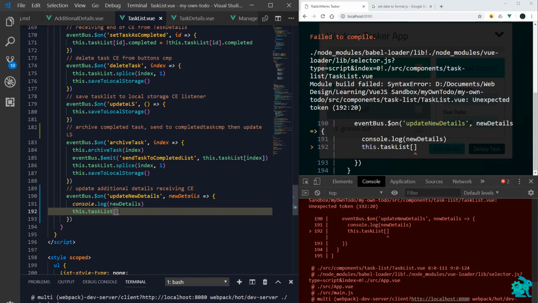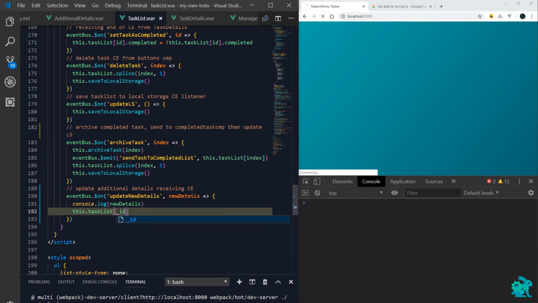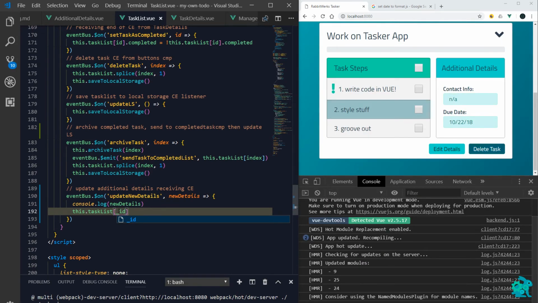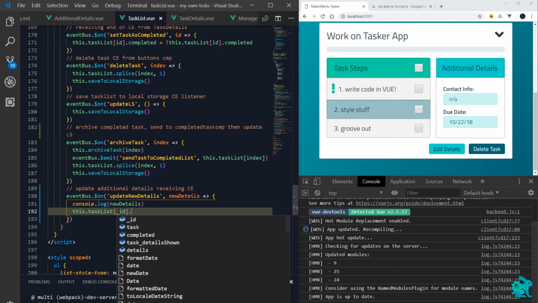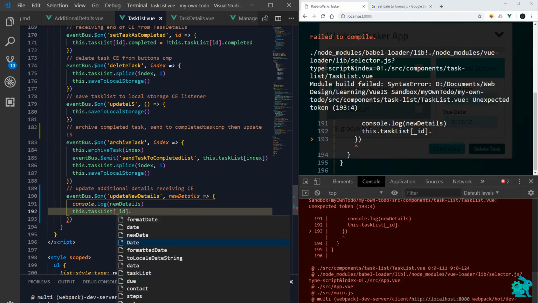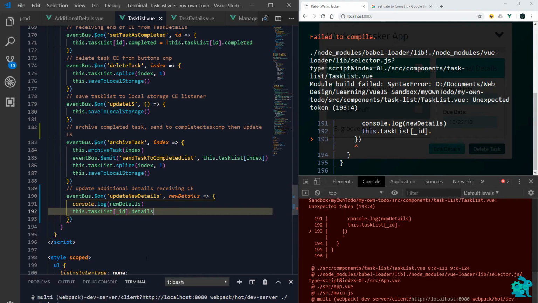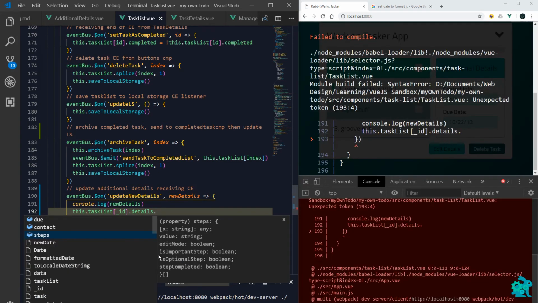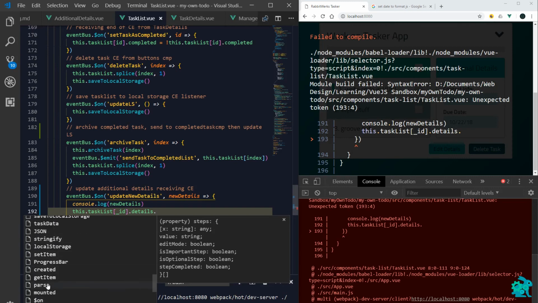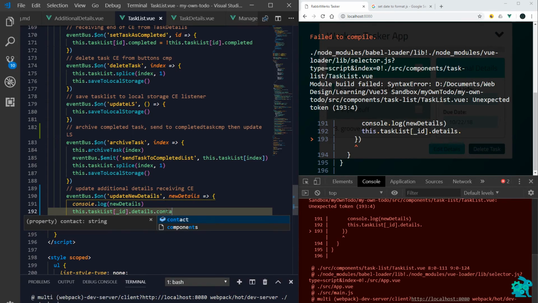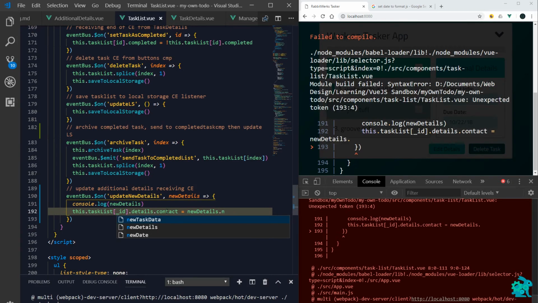Alright, so we're going to pass in the index, or I'm sorry, not the index, but the ID of the task that we're updating. And then we want to say dot details dot contact, and that's going to be set to new details dot new contact.